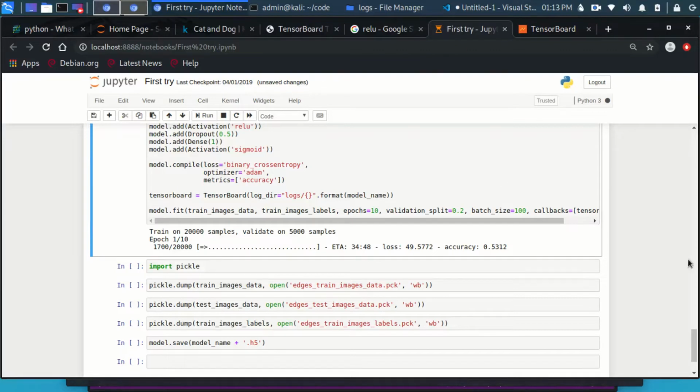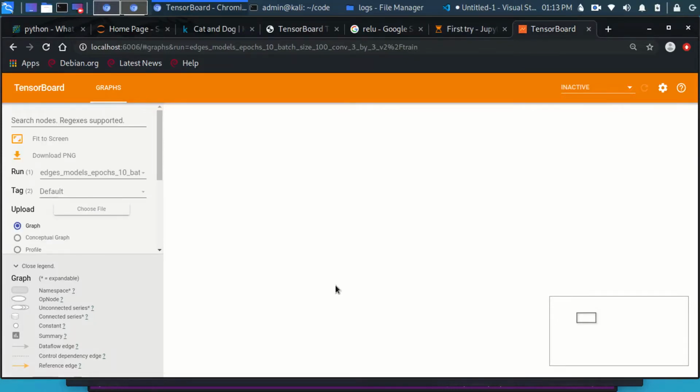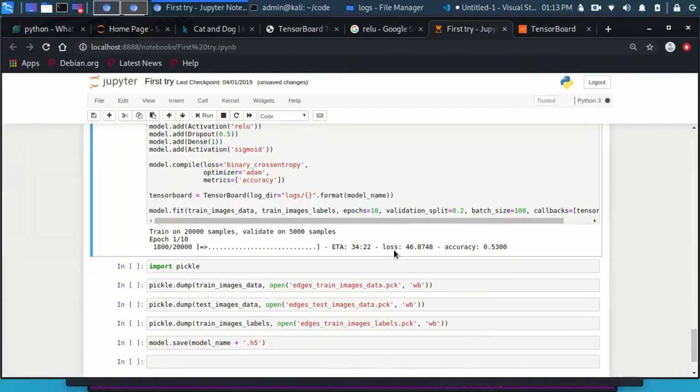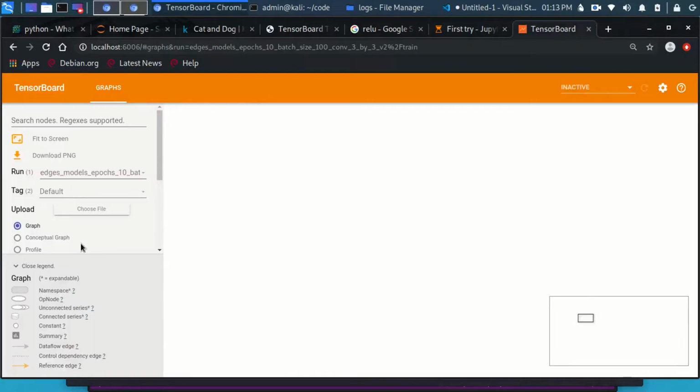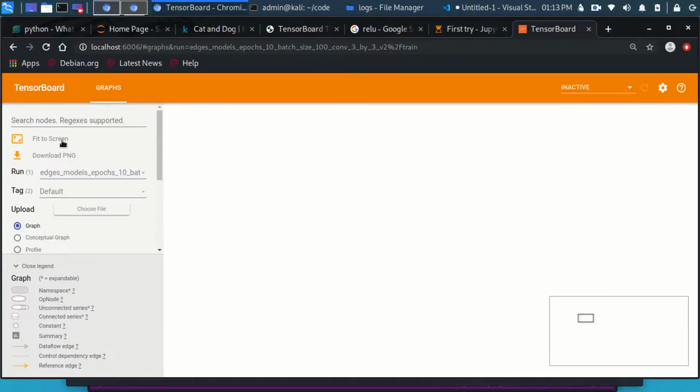Until that happens, all you can see here is some information about the graph, which isn't as relevant. So for now, I'm just going to leave this running, pause this, wait for a couple of epochs to go through, then you can resume and review how it's running.